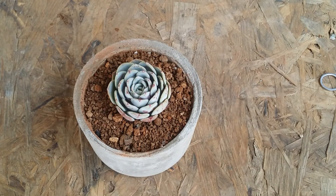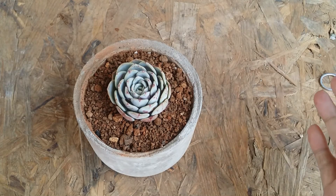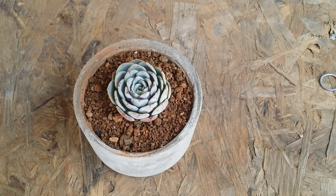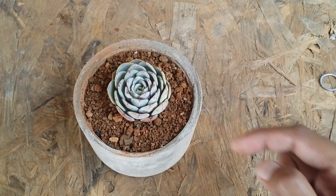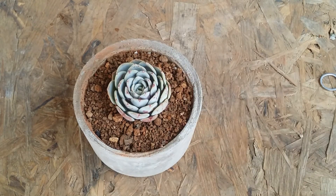It's a pretty easy to grow, non-fussy succulent. If you are a beginner and you find this on the seller's website, definitely go for it. Right now the colors are not very visible, but when it gets into its dormant period during winter, the colors are going to be even more evident — it's going to have a lot of red markings, especially on the crown area, and it looks absolutely beautiful.